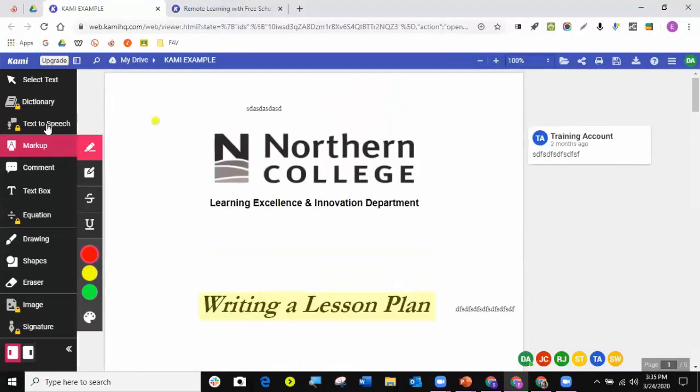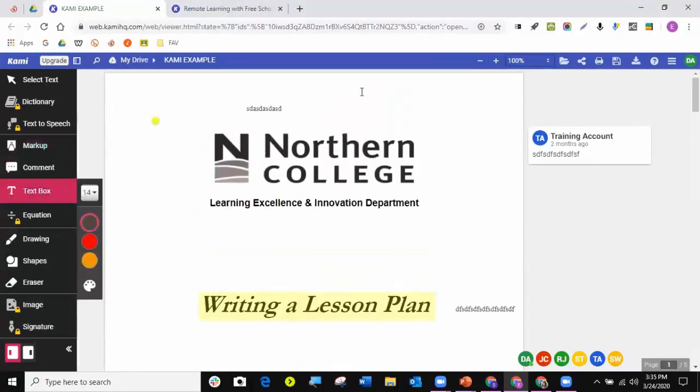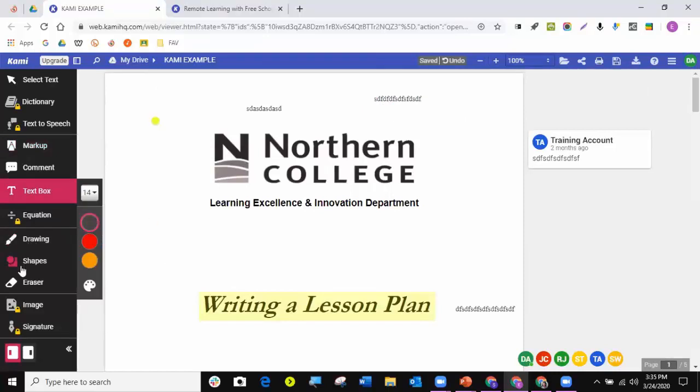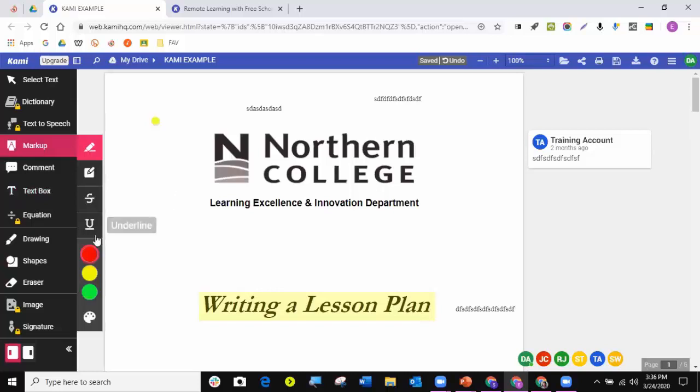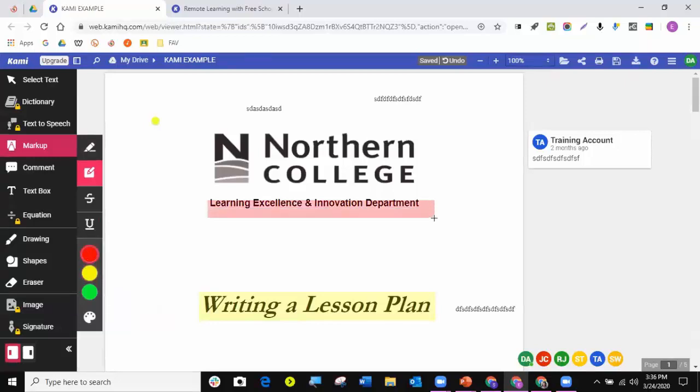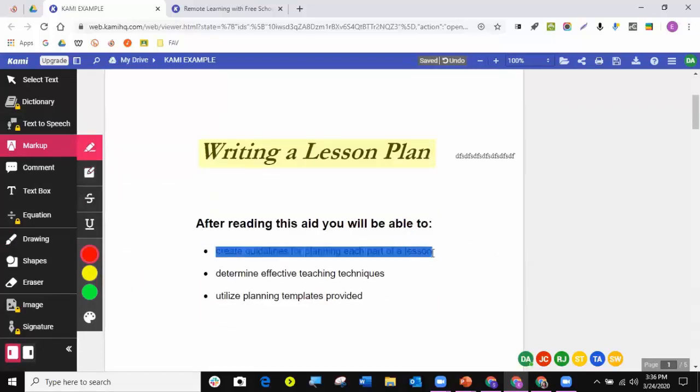But yeah, this is everything you can do. I can hit text box and click it whenever it feels like clicking and typing. I can come here and mark up, and I want to do a highlighter in yellow. Let's do red. So now it's a box highlighter. I can do the text highlighter and just come and do that, and it highlights just the text for me. You have strike through, you have all this stuff that you see.